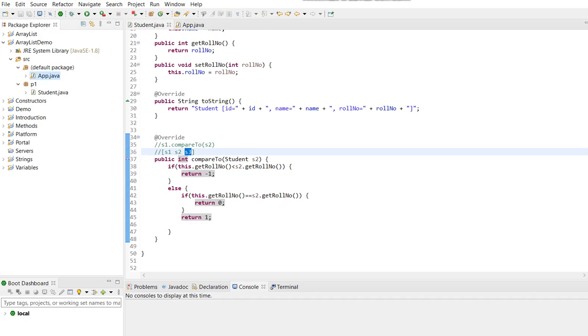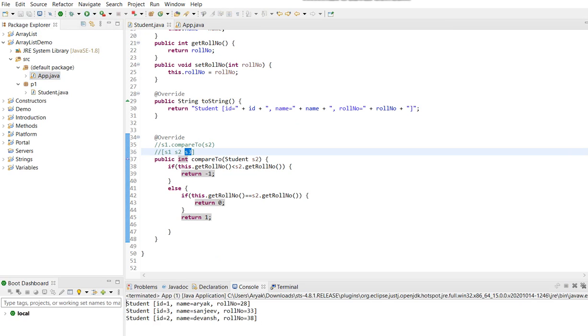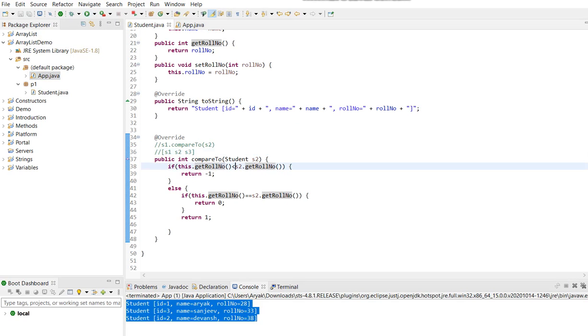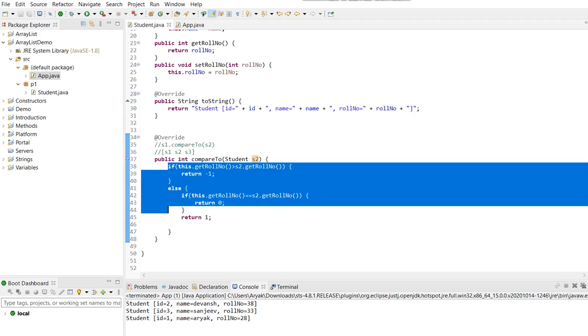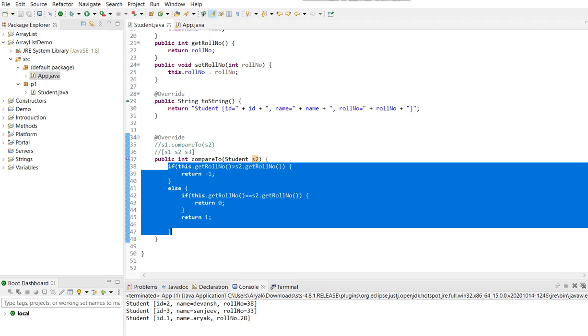Okay, so let's just run this. I'll save this, go to App and just run this. You can see they are in ascending order. Just make one change over here, and you guys did right, it's for descending order. You can see 38, 33, 28. So that is how this method works. This is the long version of the code, explanation friendly. But if you just want to get things done, the one single line which I wrote in the last video covers everything.